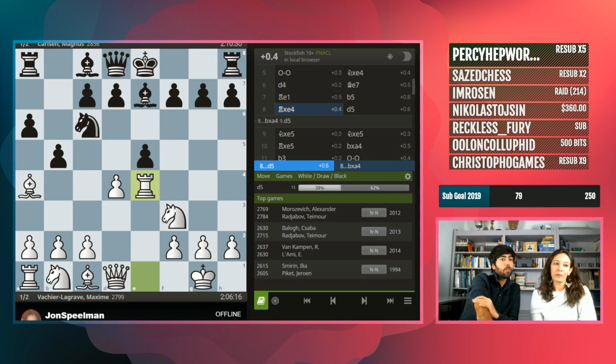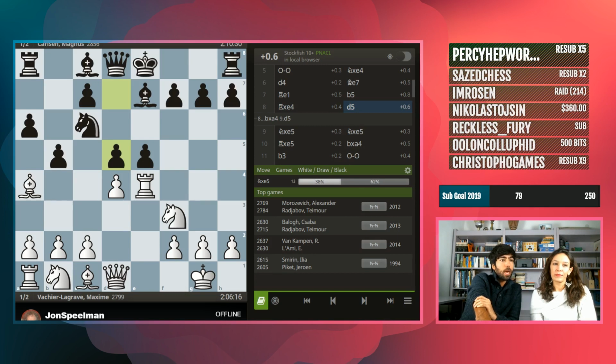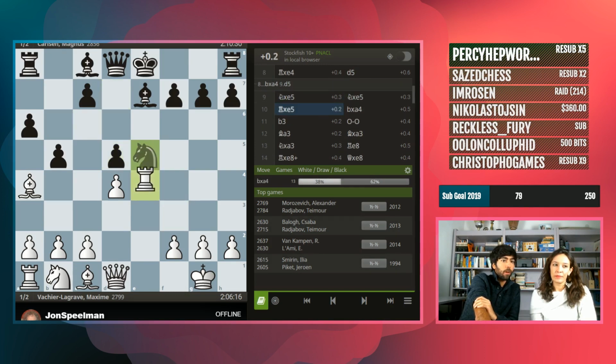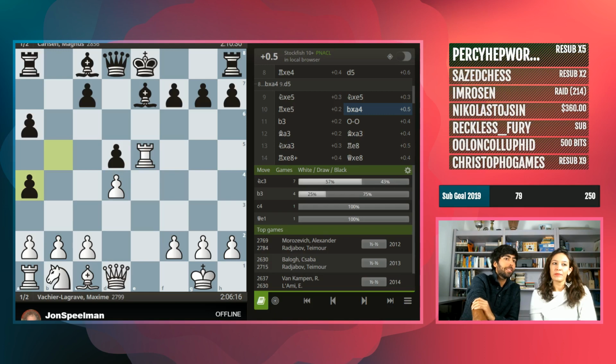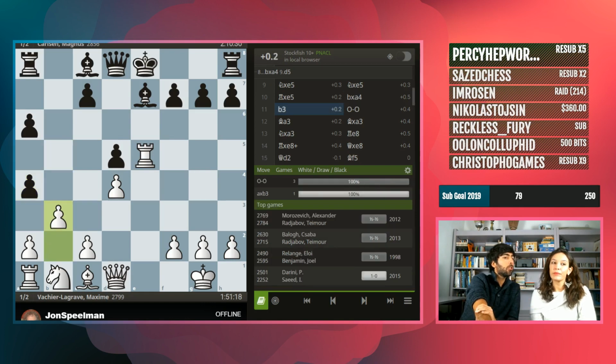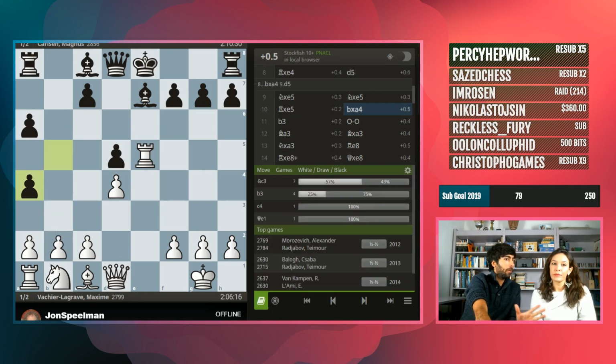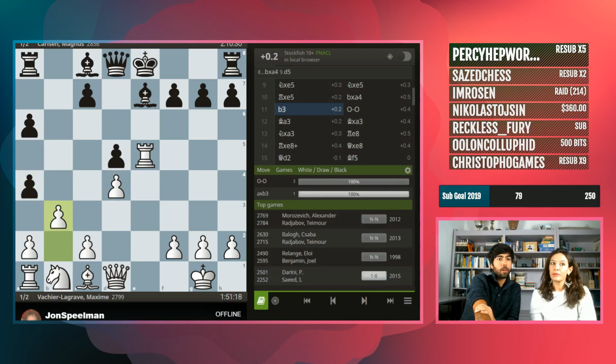So after rook takes e4 came the move d5, and then knight takes e5, knight takes e5, rook takes e5, and b takes a4. You can see that we're still in some theory. Rajabov has played it a couple of times, but at the highest levels, the amount of games is not that much. Maxime chose one of the top 2 ideas in this position, which is b3. No doubt knight c3 had been looked at by Carlsen.